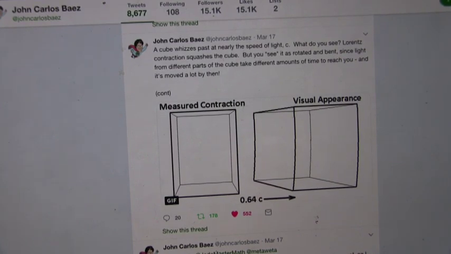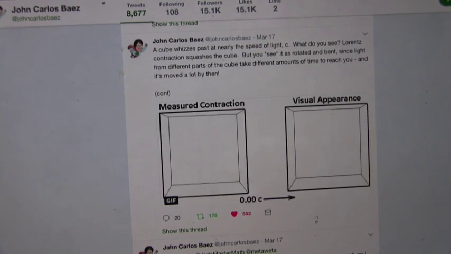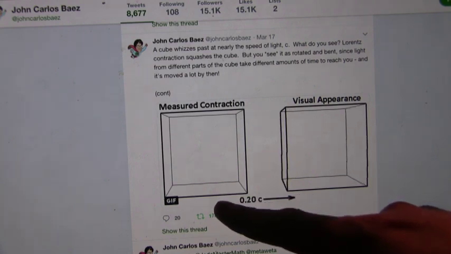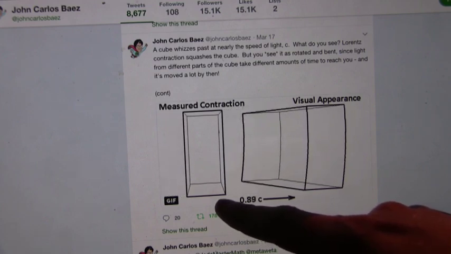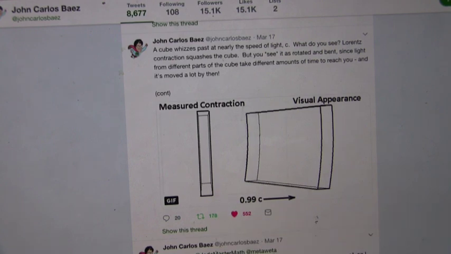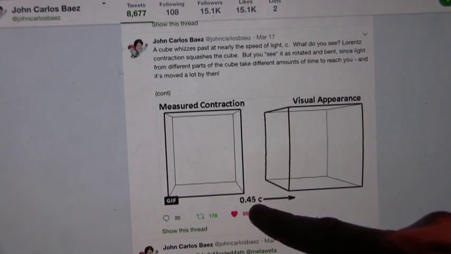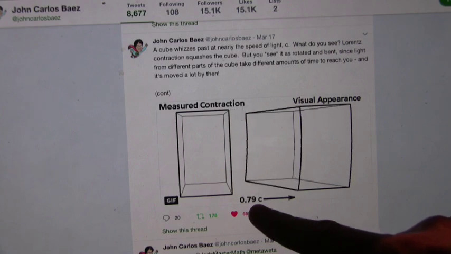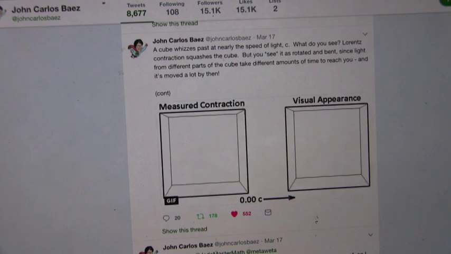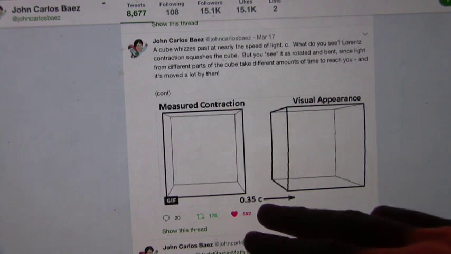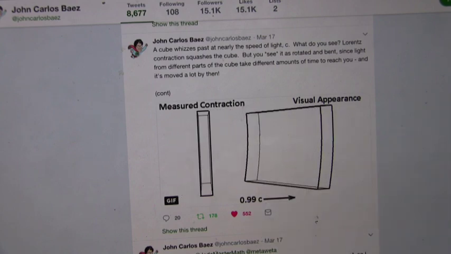Okay. So here our friend John Carlos Baez has a diagram of what's going on. First, this picture shows very roughly what things look like from looking at the cube straight on. And you can see that in the beginning, even at a quarter of the speed of light, it's not that big of a shift. Even at half, we found it was about a 15% contraction. But it starts to get near the end. It just contracts a lot. It moves slowly in the beginning, and then very quickly as you get up to the last 10% maybe. It shrinks really fast.